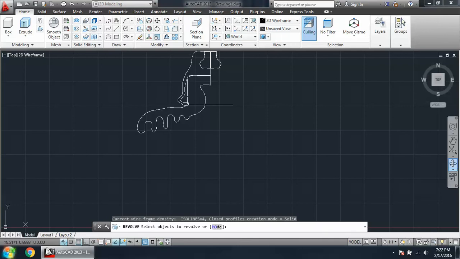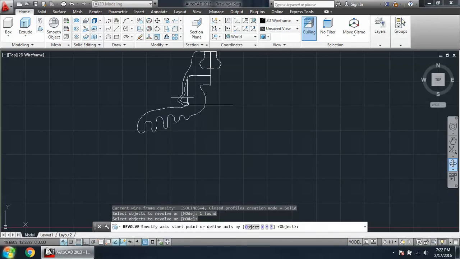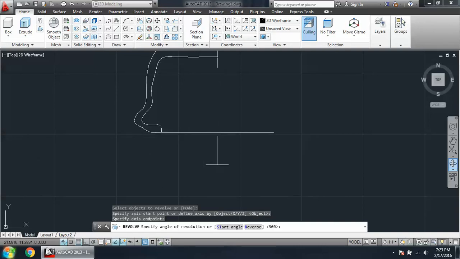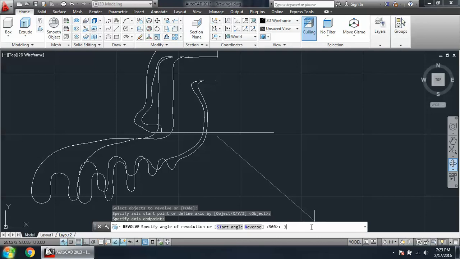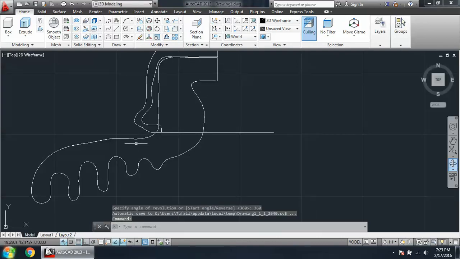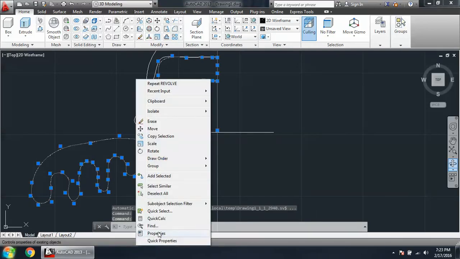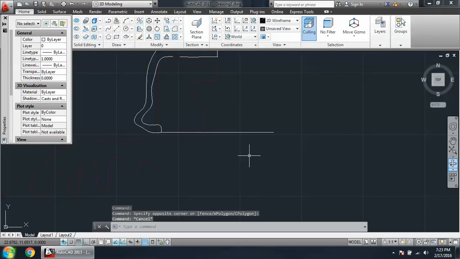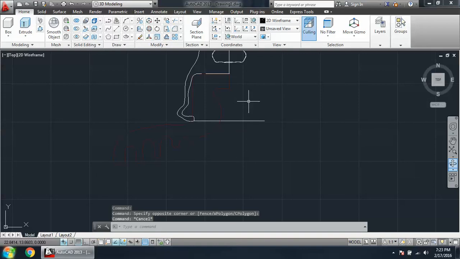And then we will revolve it now. Revolve it, select the object, enter, then select the axis. As you can see, select the proper axis and give it an angle 360. It's done. And again, right click, properties, select the color, any color you want. This is the chocolate color we earlier selected for it. Okay, so it's done, and now we have to make the pin.